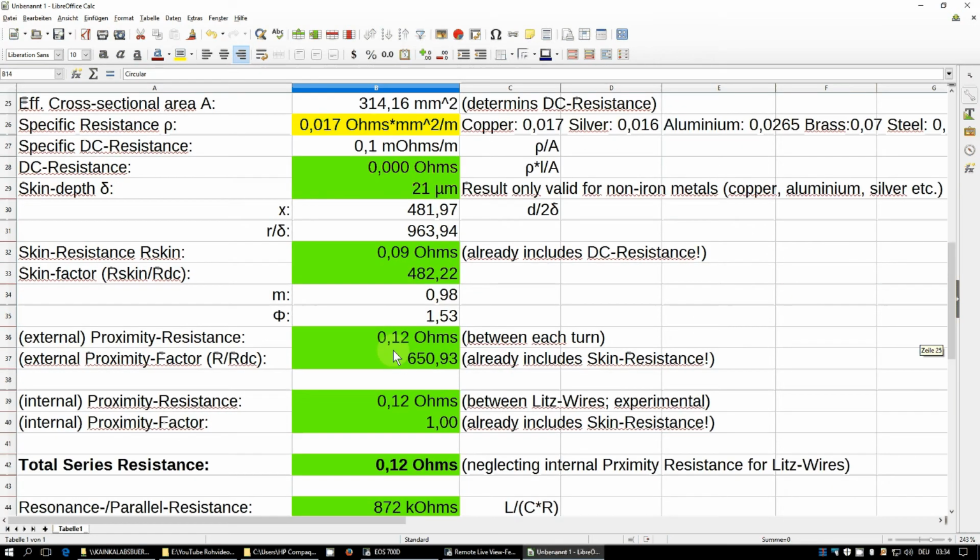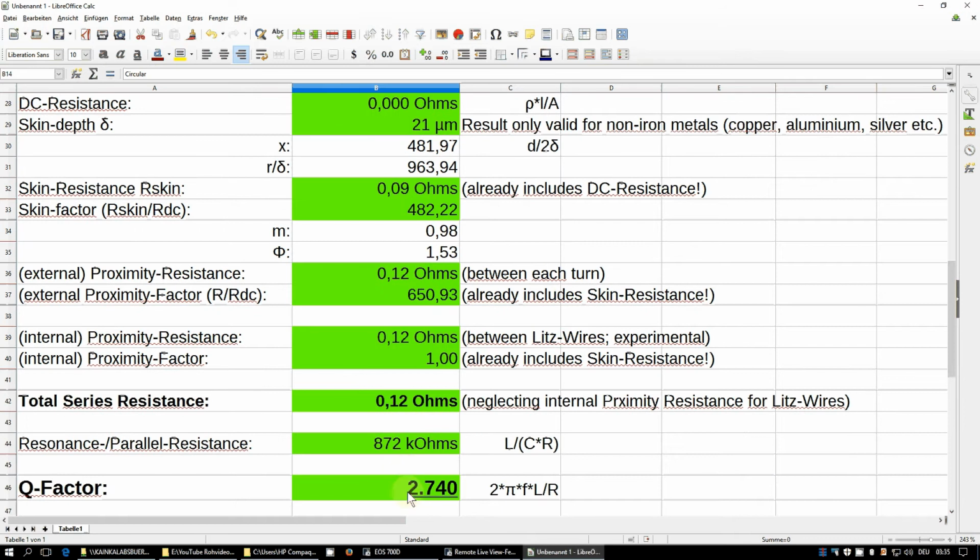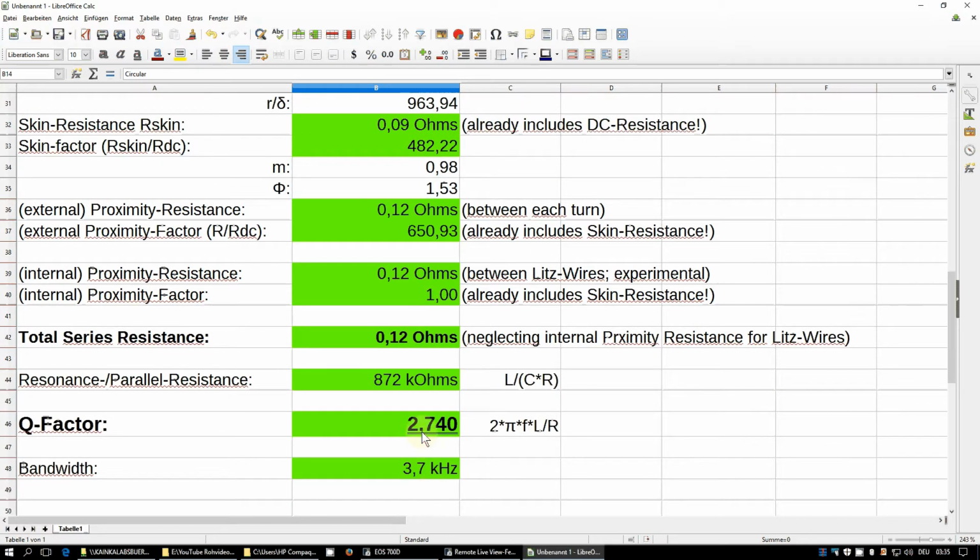And let's see what happens. Now our proximity effect has gone down so much that it's really hardly larger than the skin effect alone, and we are at a Q factor of 2700. Well, that's an interesting result, because that's where we really want to go.